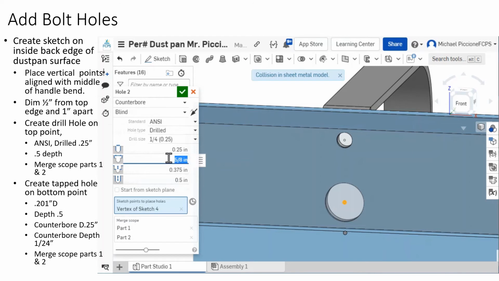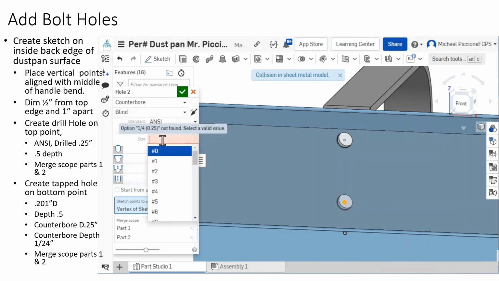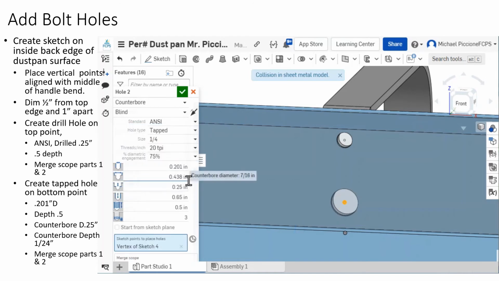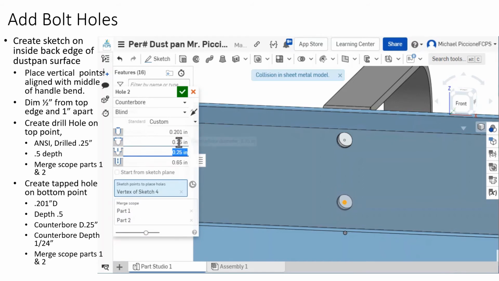Our inside parameters, though, should be set so that the counterbore diameter is 0.25, our counterbore depth is our sheet metal thickness, 1/24, and we're going to change this from drilled to tapped, and if it needs to, reset the size back to 1/4. Sorry, it keeps resetting my size.